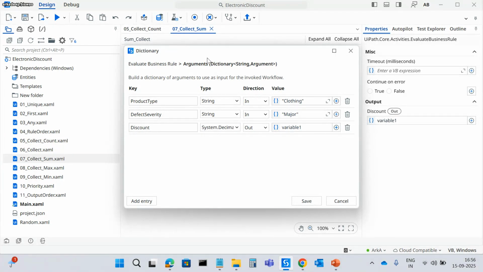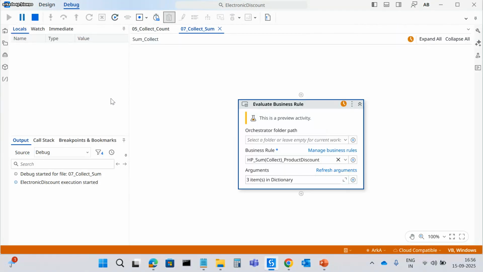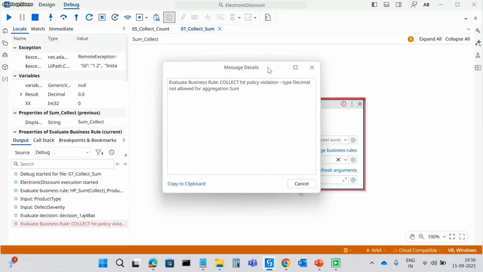So that's why this execution will throw an error. Let me show you. You can see it has thrown an error: collect policy violation, type decimal not allowed for aggregation sum.